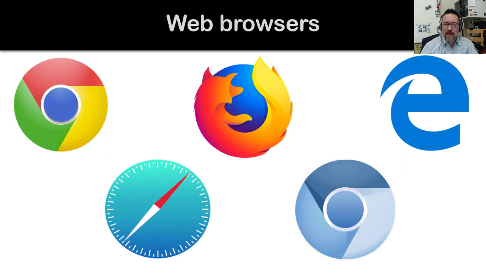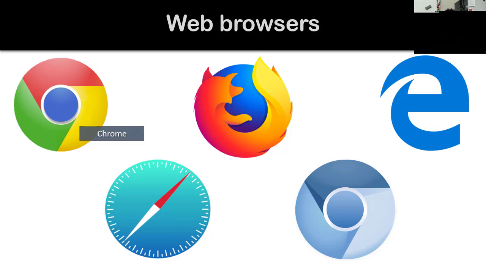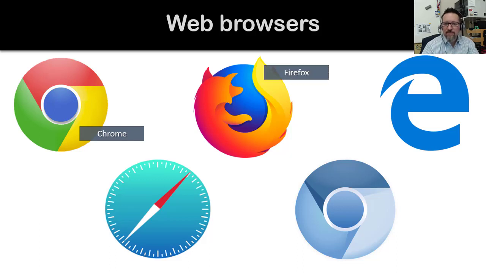Web browsers. Now, to browse the web is very easy, but you need a web browser in order to browse the web. Have a look at these guys. Okay, here we have a whole bunch of web browsers, and I'm sure you know these ones. We have Google Chrome. Okay, don't just say Google, it's Google Chrome. We have Firefox, Microsoft Edge. This is sort of the successor of Internet Explorer. Internet Explorer is just no more, don't even use it, okay? Edge is the new Internet Explorer. There's actually a new one coming out soon, but Edge is what we have for now.